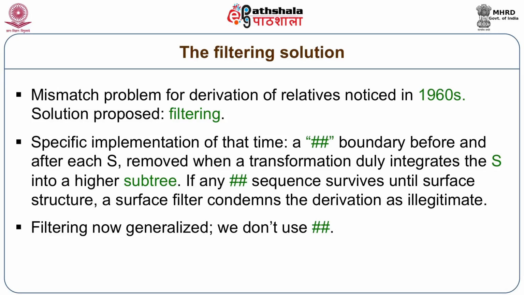Today, we don't need the sentence boundary device because, as you can see, the spirit of that proposal was that there should be unused gadgetry in the surface structure, and that should be sufficient to condemn it. We now have a lot more gadgetry in the picture, so we don't need those sentence boundaries to be part of the game.